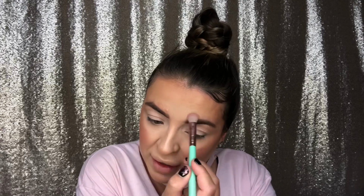I'm just going to take a finger now. Also going to do a little bit just above the very front of the brow. That always looks good in pictures, always. It gives a very dewy effect when you put a little bit just above the front of the brow.